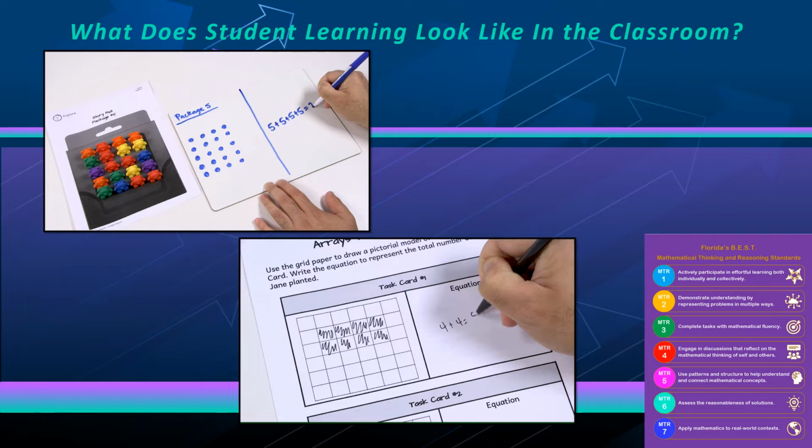As you can see, there's an MTR poster on the slide. So what MTRs align with this scope? MTR 1. Students will explore and discuss various arrays and the quantities they represent, including strategies to find the total quantity. MTR 4.1. Students explain how they used repeated addition of the same addend when counting the number of items in each row or column of an array. And MTR 5. Students see patterns within an array. They can count the number of items in an array using rows and columns.